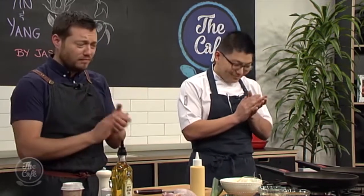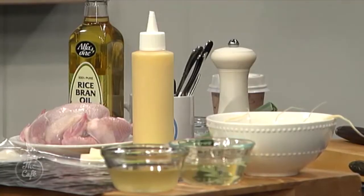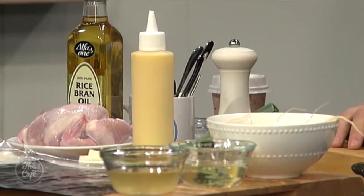Now we're doing another fantastic dish. This is Jason — he's from Siddharth Restaurant and he's a semi-finalist in the Young Chef of the Year for S Pellegrino. That's awesome. And we're going to be cooking his entry dish for this competition. So Jason, what are we going to cook today?